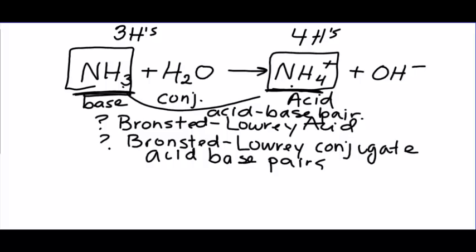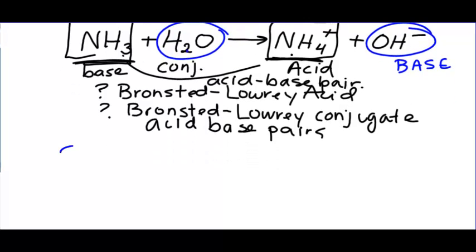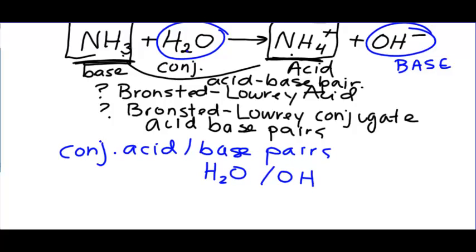And we partner the other reactant. Water looks most like OH-, right? It just lost an H. Here it had two Hs. Here it only has one H. So you count your Hs. You have two. You count your Hs. You only have one. You don't count your OHs. You count your Hs. The one with more Hs in the partnership is the acid. The one with less Hs is the base. Again, think about it. How would H2O turn into OH-? It would lose a hydrogen. If you lose a hydrogen, you're an acid.